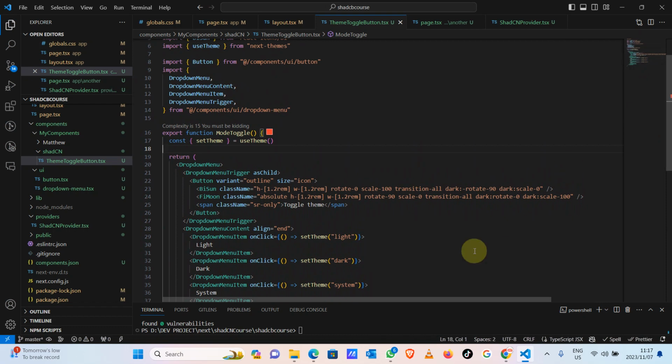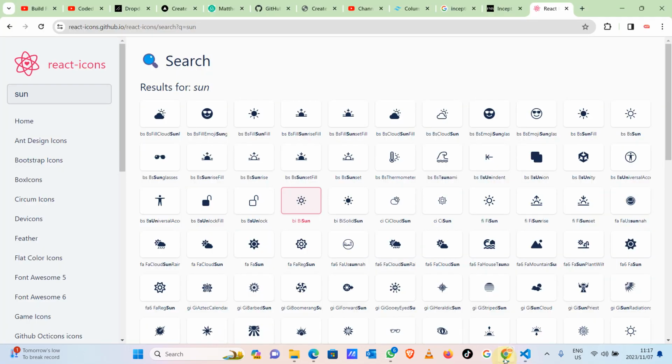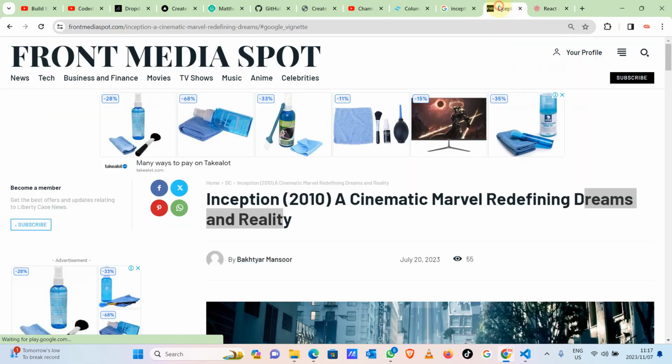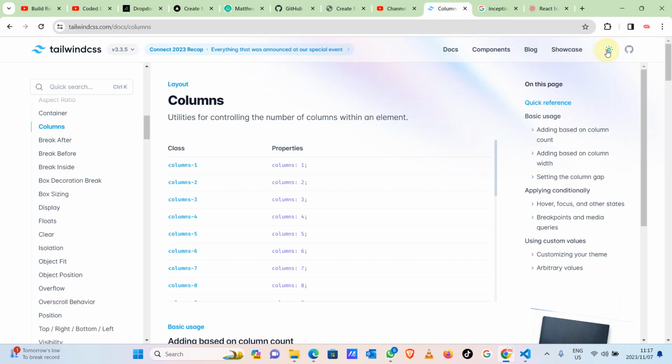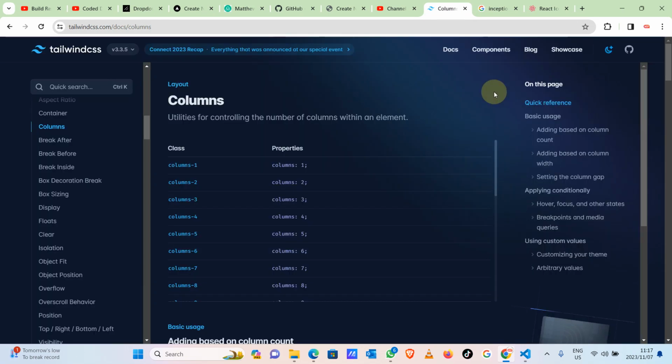Okay, now let's just see. Remember, I have talked of a dream inside a dream. I have mentioned some sort of children which are aware of a certain state. We said this layout is a grandparent, and the theme provider that we got from Shadcn is a parent. It must also have children because it wants to pass a state. So now let's explain that in terms of code.